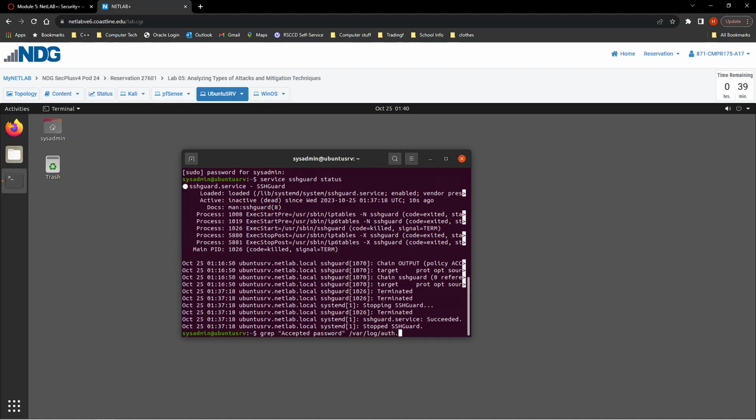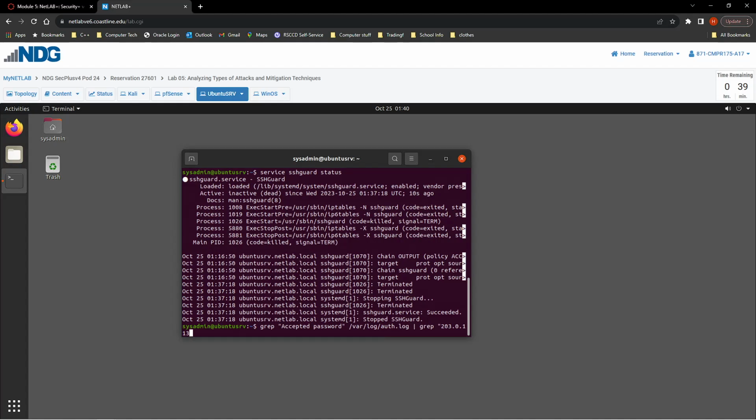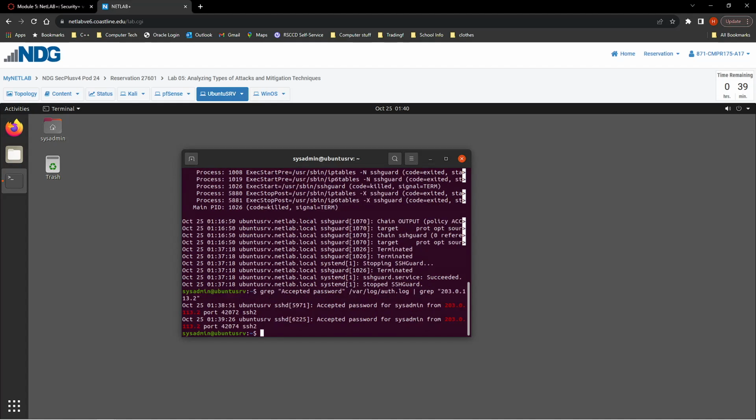We're going to be looking in the authentication logs, and we're looking for this specific IP address. As you can see, there are two. I like it a little bit better because it gives you a little bit more of an example.